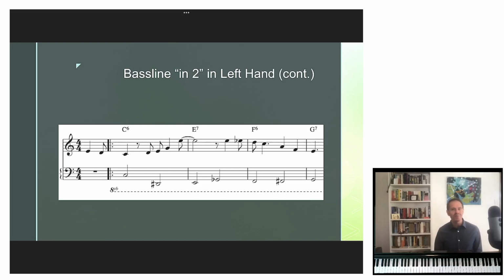In jazz, we're very comfortable with a little bit of discomfort as long as it resolves properly. We don't do things that are crazy and don't resolve, but we will create a lot of tension and then resolve it. For instance, on beat three of that first measure, we have an E natural against a D sharp. That's a pretty dissonant interval, but it resolves on beat one of the next measure. So see if it bothers your ear, or if you might not have even noticed it. It's colorful, but as soon as it resolves in that next measure, it actually sounds okay. Of course, you can be the judge of that for yourself. But if you're interested in learning more about jazz, I would encourage you to be more open to these temporary dissonances.